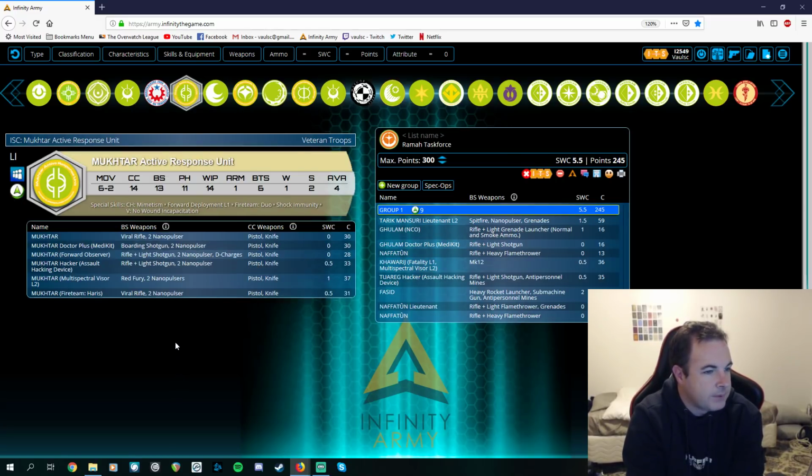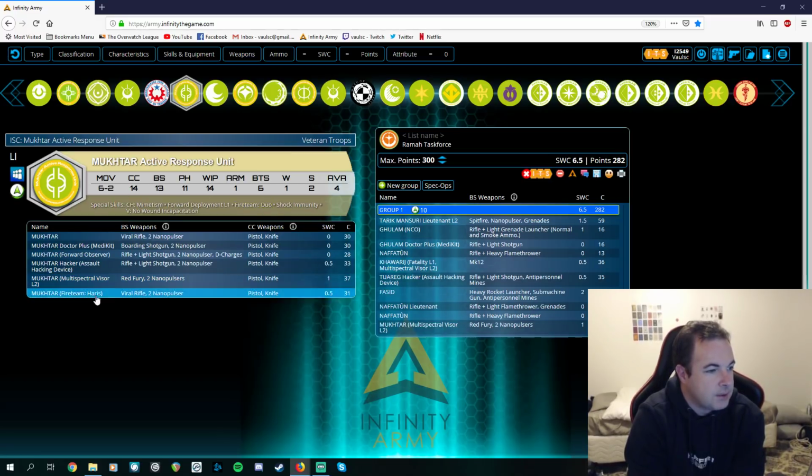Mukhtar active response unit. Love this profile here, the Red Fury guy. So he's got MSV2 and a Red Fury, which is awesome. For deployment level 1, thank you very much. Mimetism as well. Shock immunity and NWI. So that's pretty baller. This guy can only go on a 5-team duo, so he's the kind of person that, since you're not going to be putting him on a 5-team, you just take him. Oh, actually, there is a 5-team Harris option, which is fun. But if we pop him in there, then we're gonna have to ditch some SWCs.